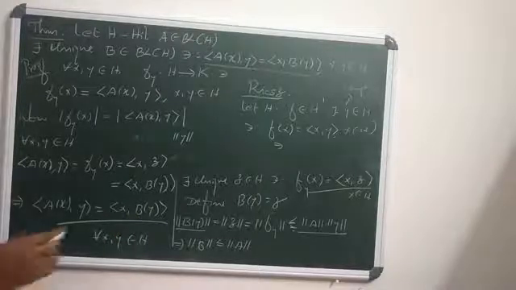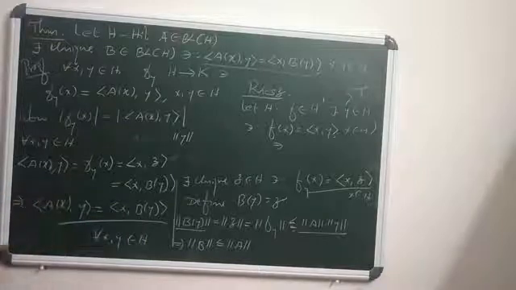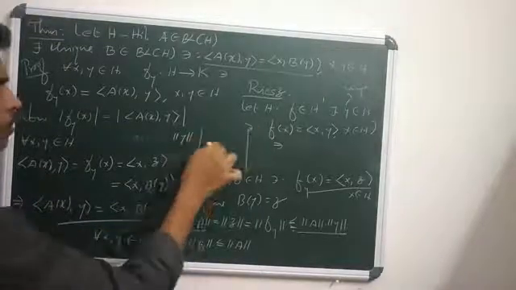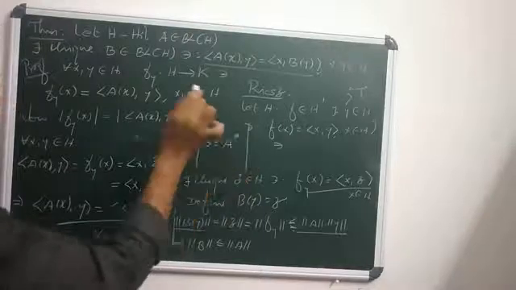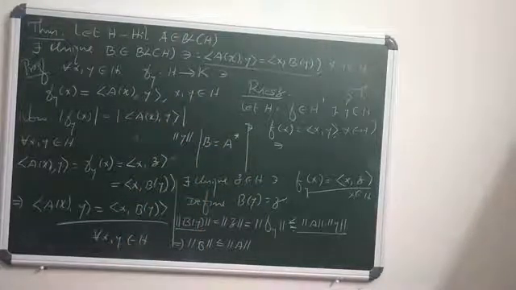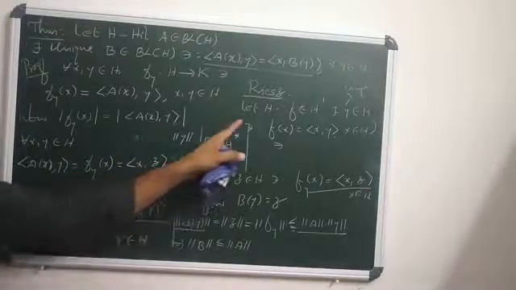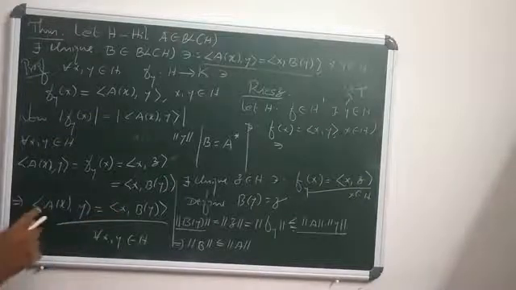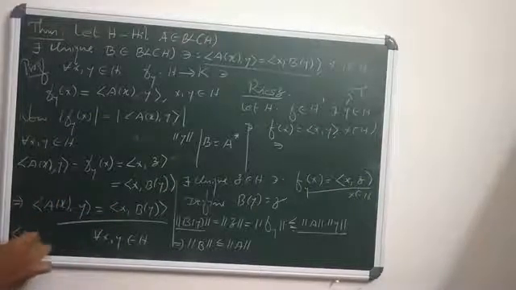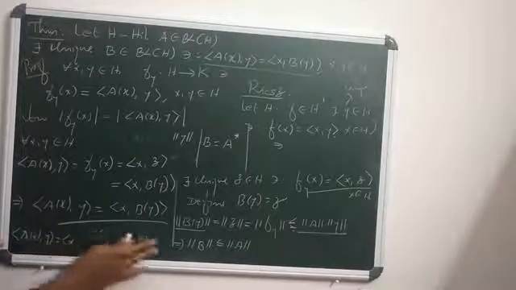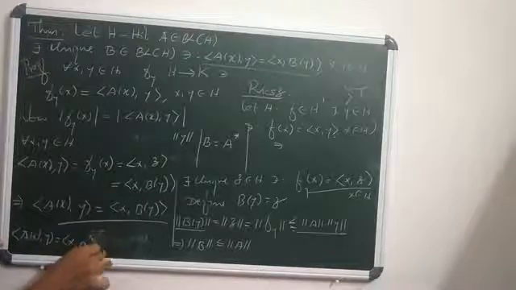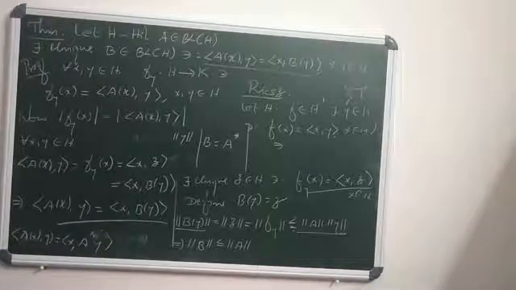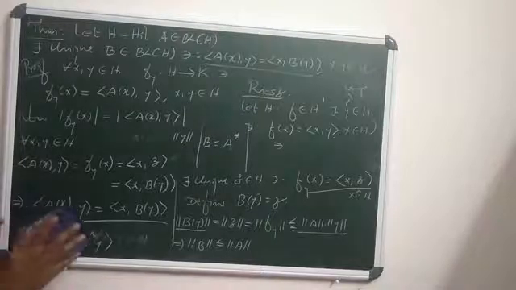So listen, this B is known as the adjoint of A, and the adjoint of A is denoted as A star. A star is the adjoint of A. Inner product AXY is inner product X By, means inner product AXY equals inner product X A star Y, where A star is known as the adjoint of A. Clear? Now our first part is finished.